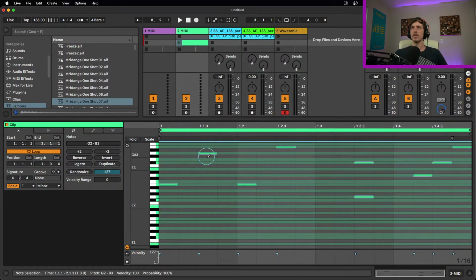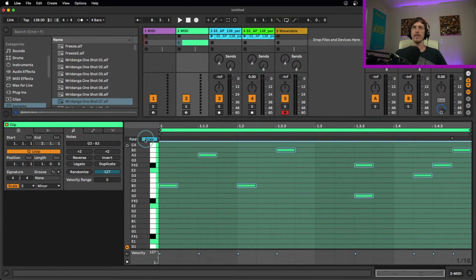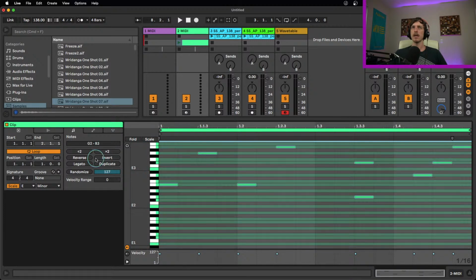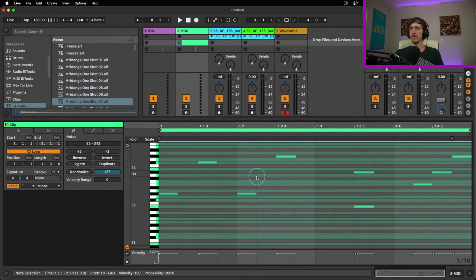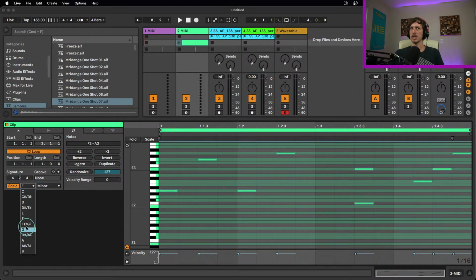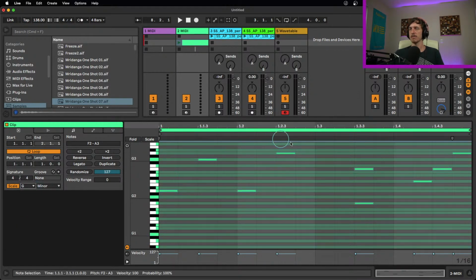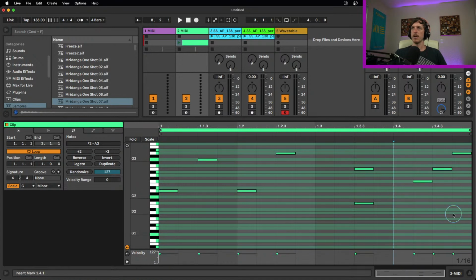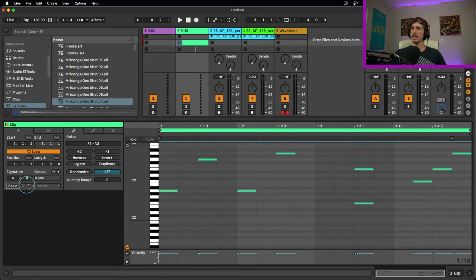Or if you're not using the scale mode, again, everything right now is going to be in E minor. We could just take all these notes and arrow key to move them up and down to put them in the particular key you want to be in. And then you can use this to double check to make sure it's in that key. I'm hoping that answers your question. Hopefully that makes sense, Kennedy.